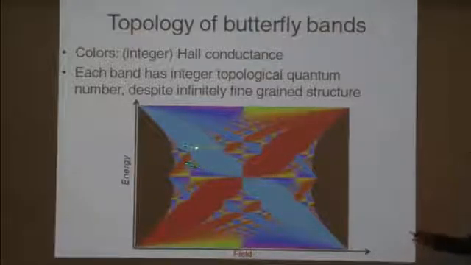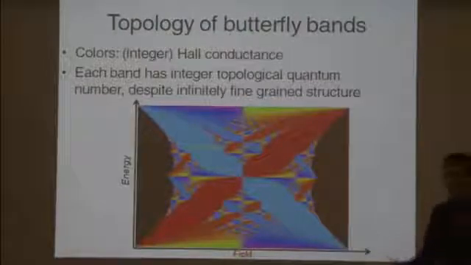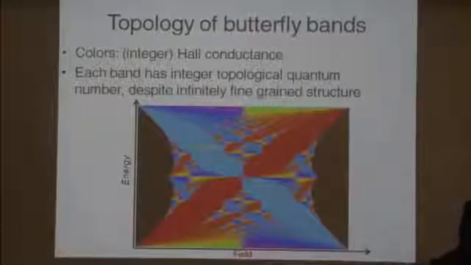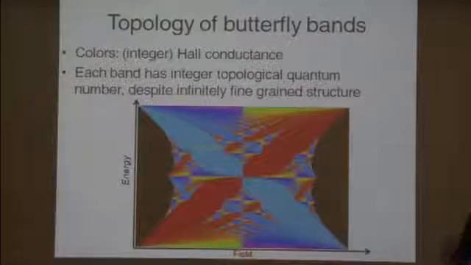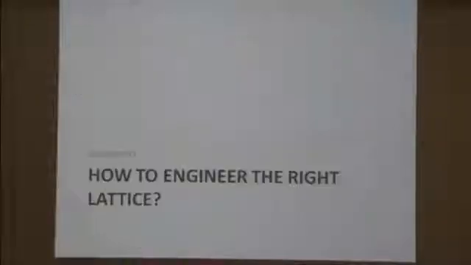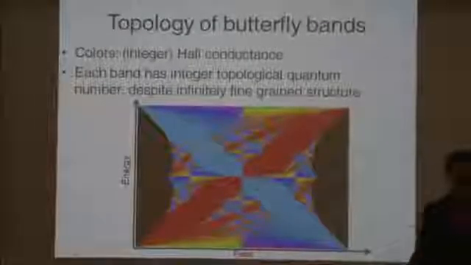I can move the magnetic field, for example, and I'm filling now a totally different configuration of bands with totally different microscopic structure, and I get exactly the same number. And not only do I get exactly the same number, it's quantized in units of some fundamental constants. So each of these bands, despite all this microscopic structure, has this topological invariant, which doesn't change as I change these parameters.